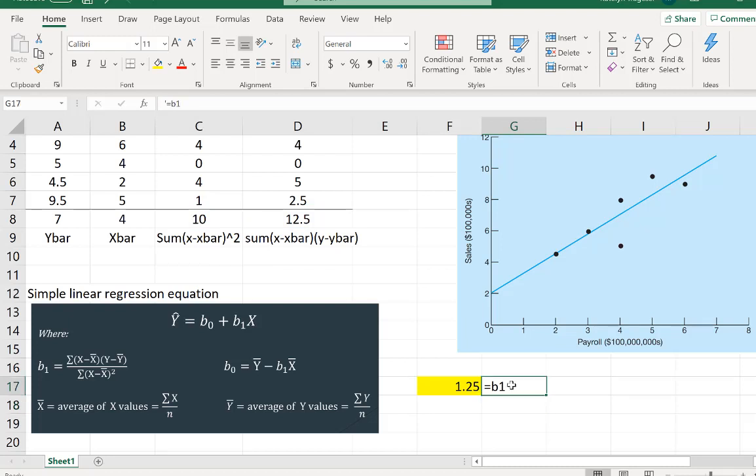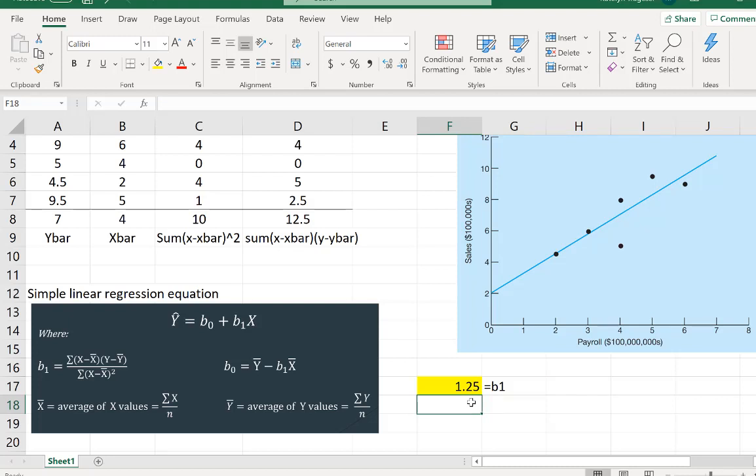Now, notice something with me. I put an equal sign here. I wanted it to actually show that equal sign. So in front of it, I put an apostrophe. If you lead with an apostrophe, it's actually going to display whatever you type in there. That's very handy, especially when you're typing numbers and stuff, because Excel likes to default to putting it to dates.